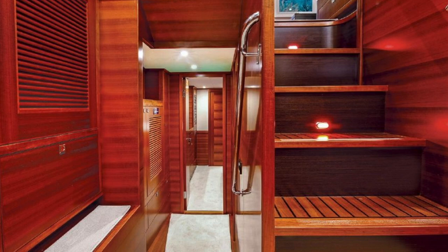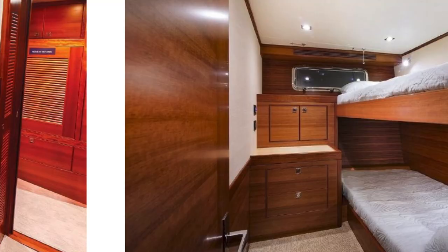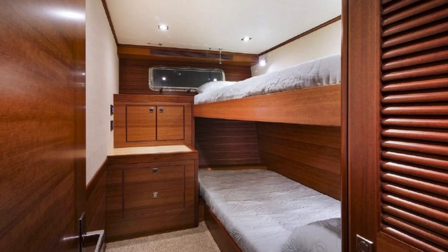Now we're heading down into the staterooms. The Nordhaven 59 Coastal Pilot — you can get a two-stateroom or three-stateroom layout. There's a Bosch washer and dryer, which is a requirement for mama. Here is the three-stateroom layout: it's got bunks, a full-length locker, drawers and storage — totally doable for our kids. The two-stateroom has a bigger master because they've carved out this space. Nice port light, and look how they built in the AC vent — very nice.